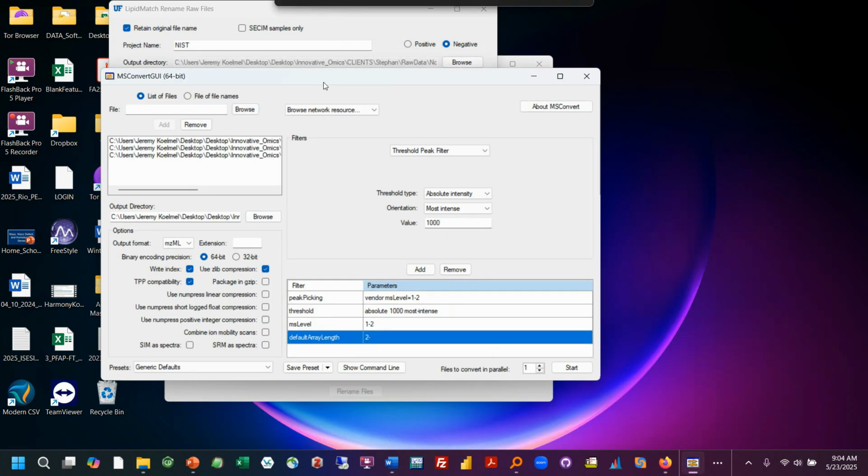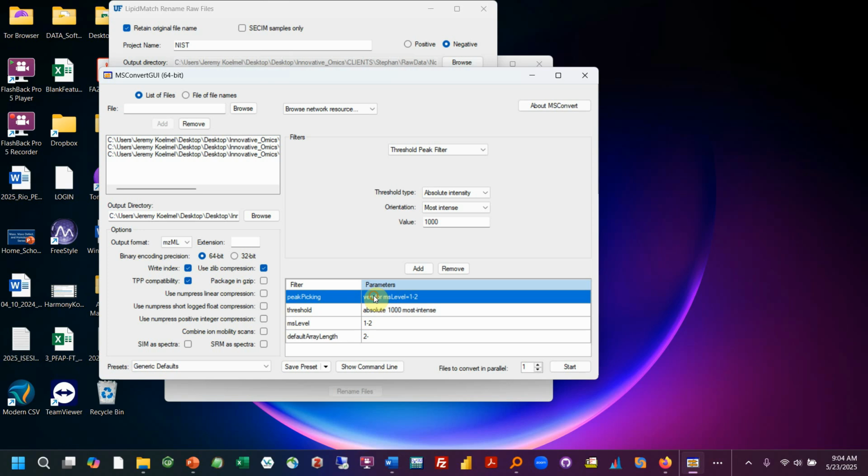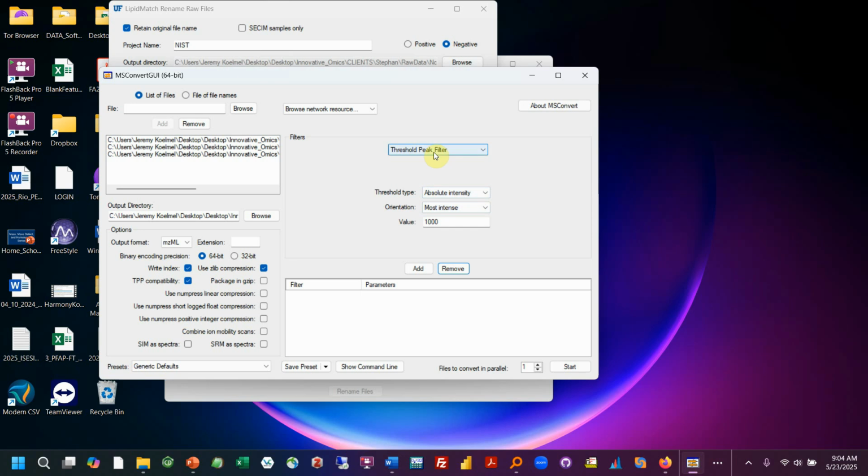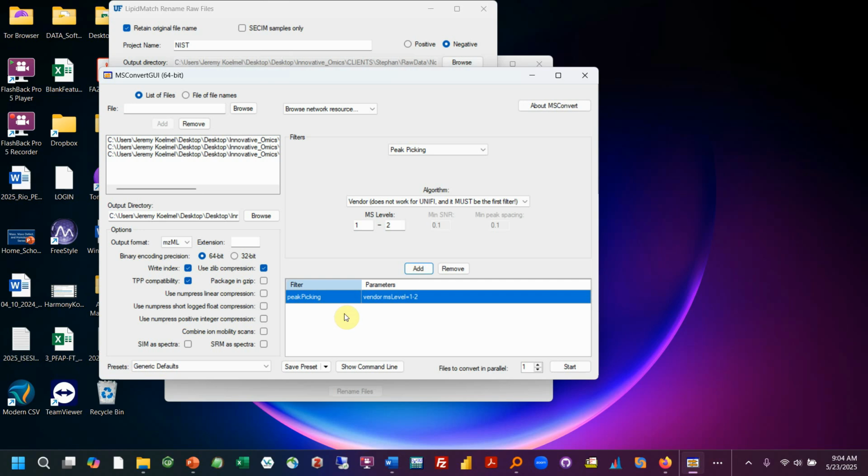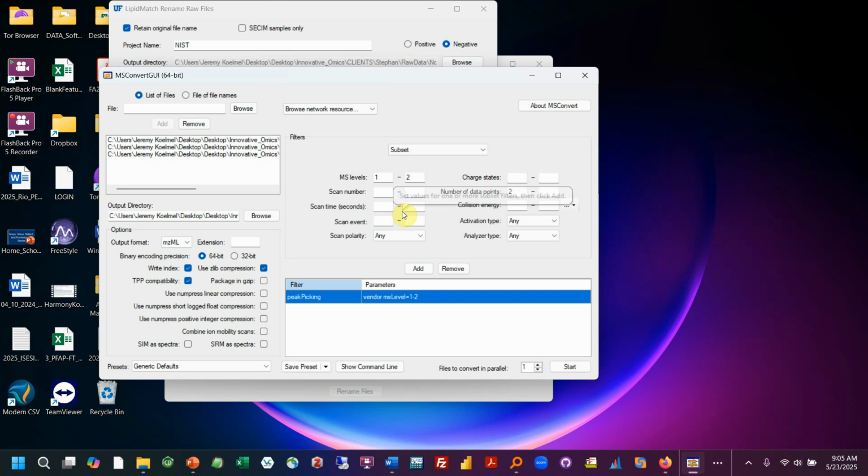Once you load it in, you can save presets so that you don't have to do them again. But I often do peak picking, and again, this is in the written manual as well. Add, so let's say you wanted level 1 and 2 after you loaded your files in, so you browse, load them, and click add. They'd be in here. Then you would also potentially want to do a subset, so MS level 1, 2 is fine.